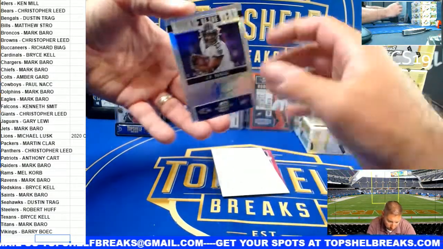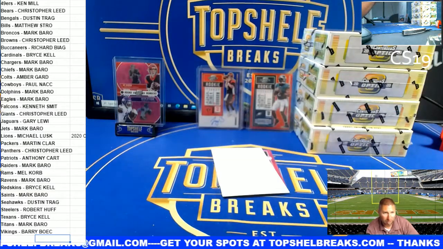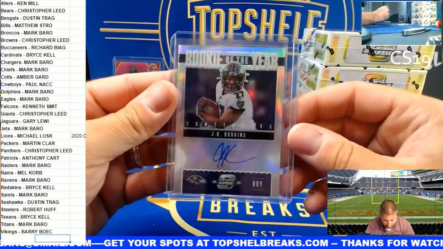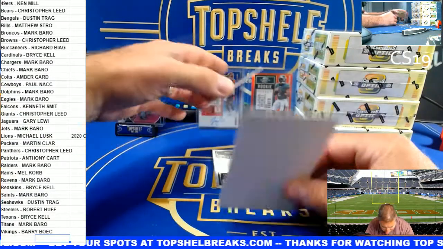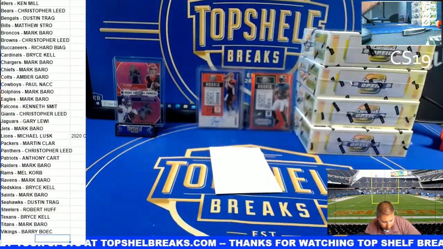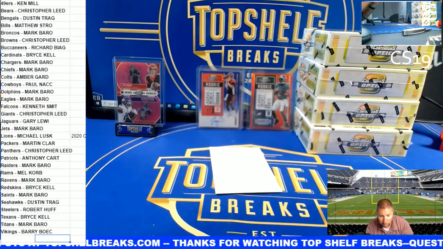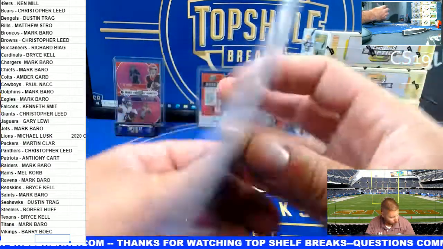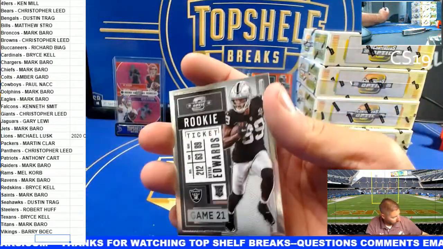Oh, that's a cool looking card. We got J.K. Dobbins to 99. Rookie of the Year, Mark. I'm trying, Kenneth. I'm trying. So far, just a Javon Kinlaw non-auto. We got a CeeDee Lamb winning ticket. Pink. That is the 75 Cowboys. Paul N. 40 out of 75. And we have a Brian Edwards.